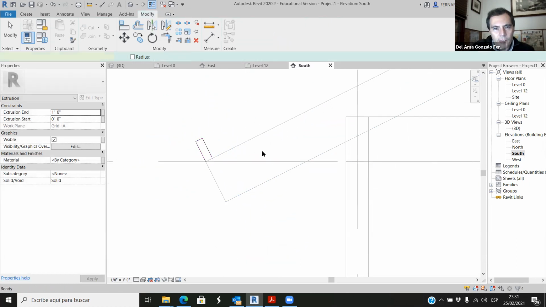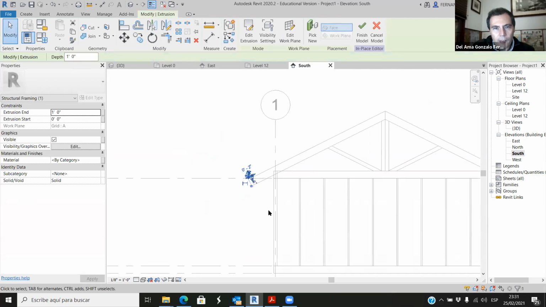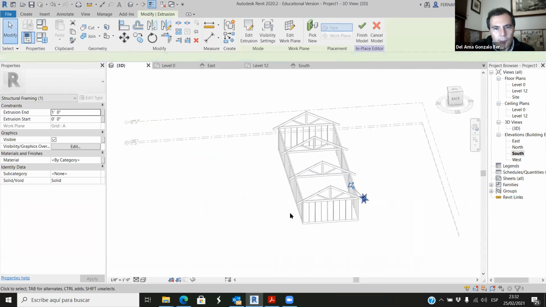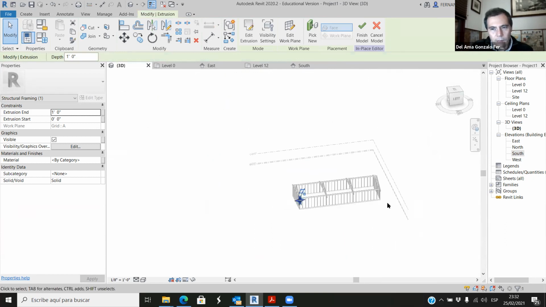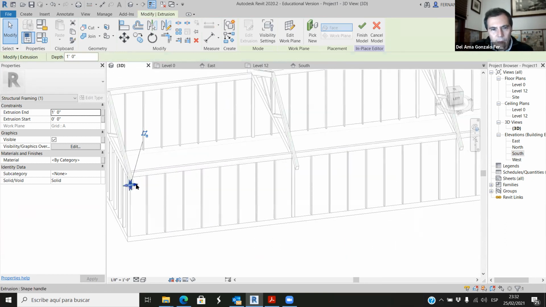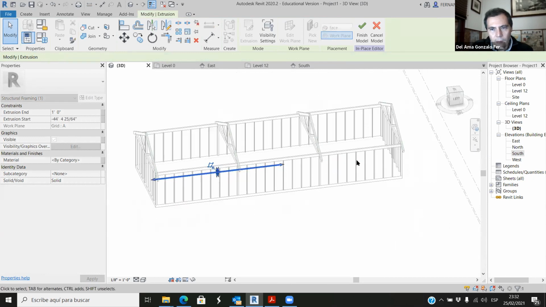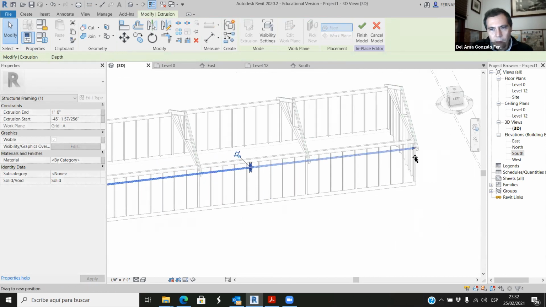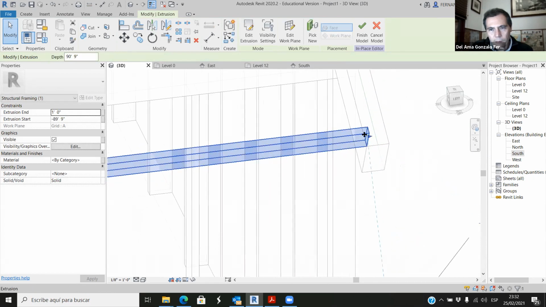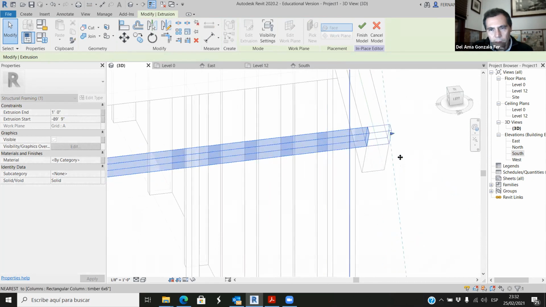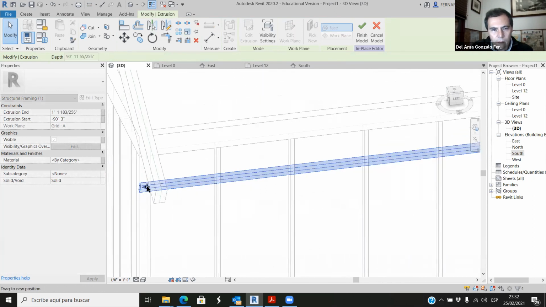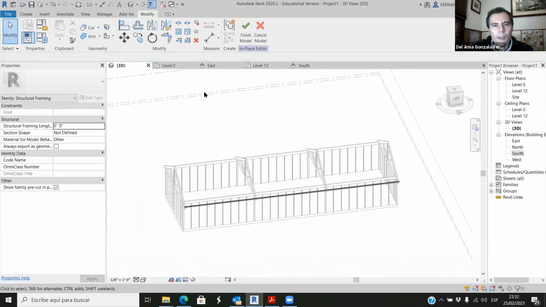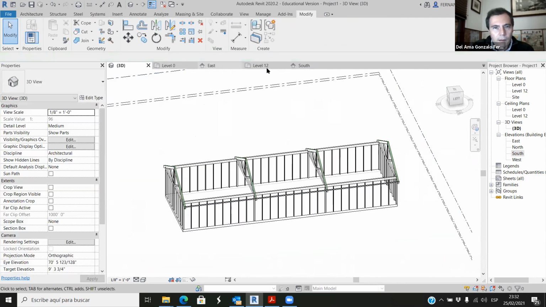We click finish, and on the 3D, we can drag this until the end. And there you go. Finish model.